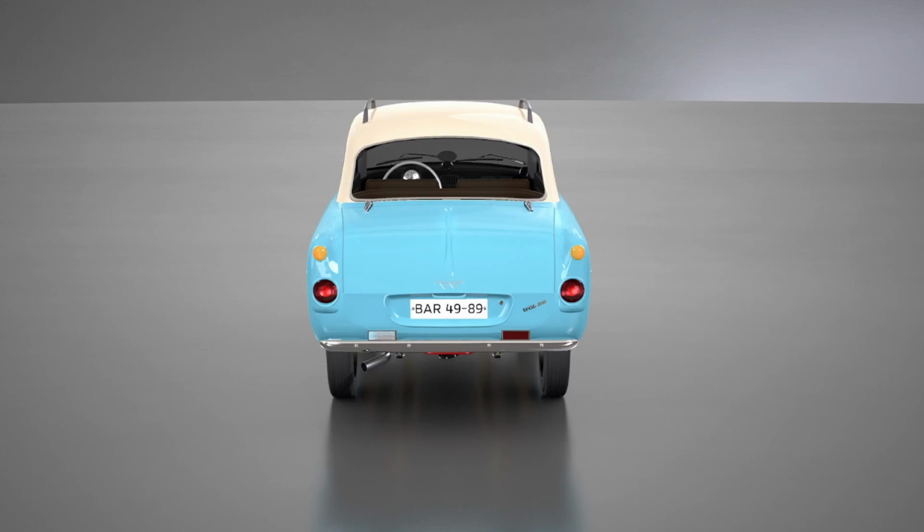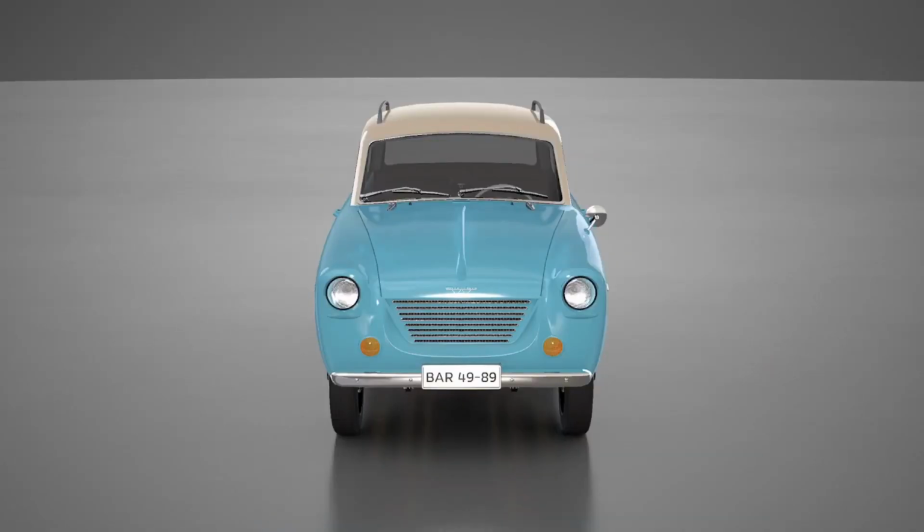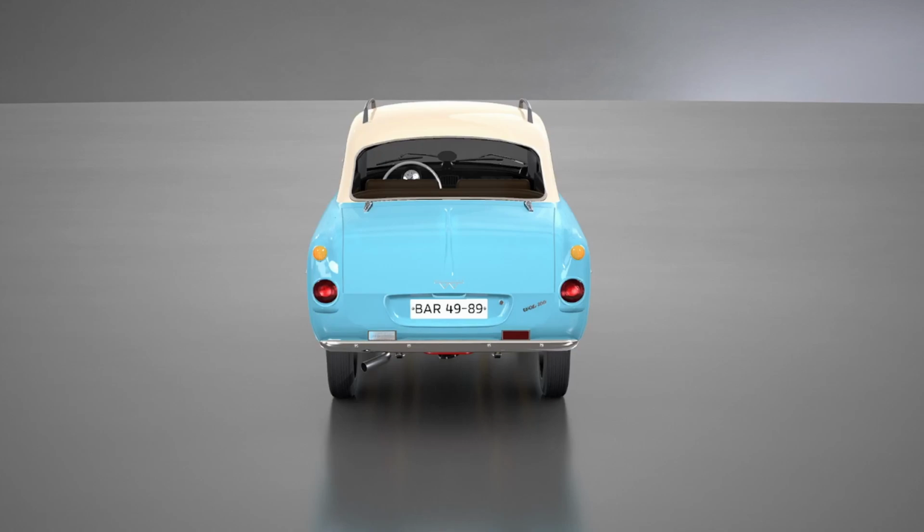One weird thing I noticed with this one is that the front grille shape sits in a nicely rounded well, but is itself a trapezoid, is called in English, right? Yeah, that's a very good point. That was actually the first thing I was going to bring up, is that there are some inconsistent shapes in this design, specifically the front grille. And again, if you go towards the back, the indent where the license plate is also a little bit inconsistent with sort of the shapes that are going on in the back.